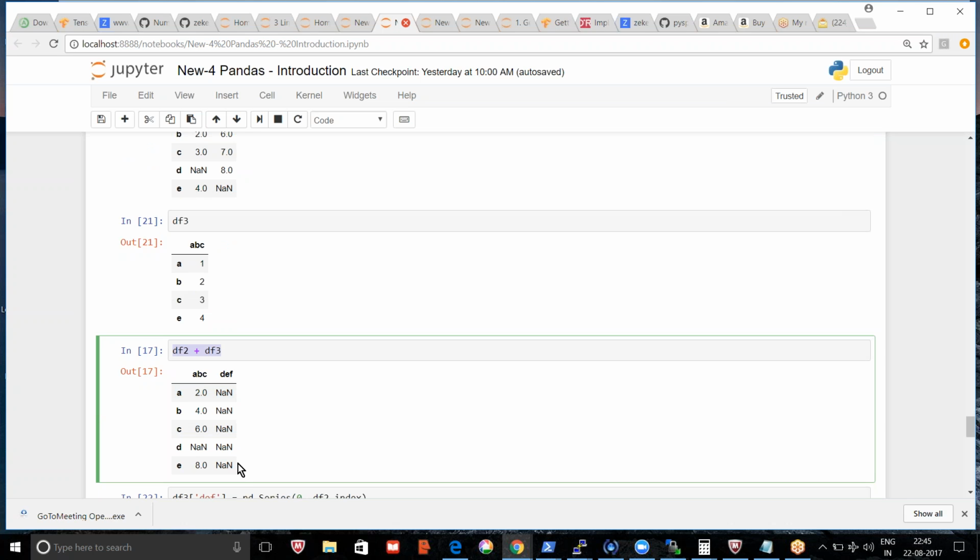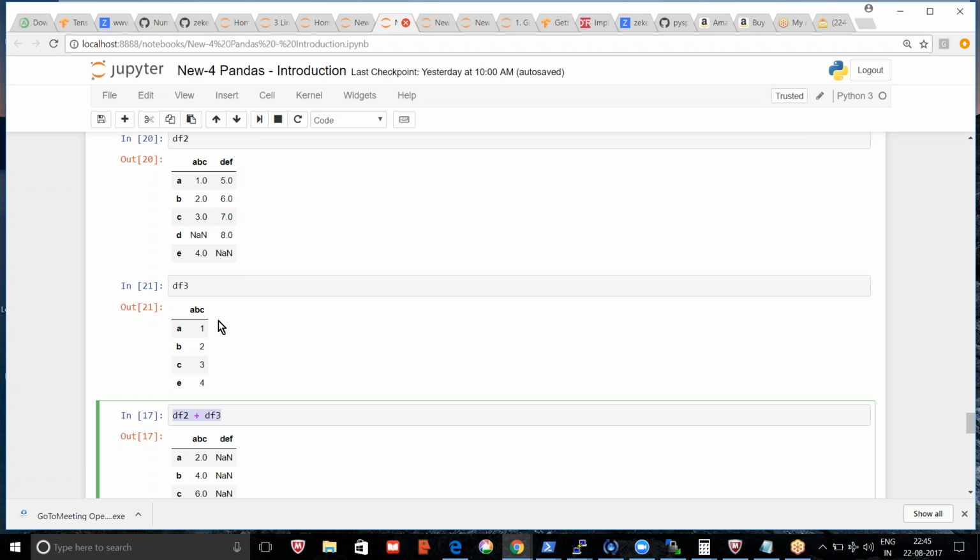But is this desirable at times? This is not always desirable, because what will this lead to? A lot of NaN data. You cannot do a lot of data computation when a lot of data is NaN, because this will not give you a right, clear picture. So what you want is, okay, I am adding this fine, but for the next column, add zero at least, not NaN.